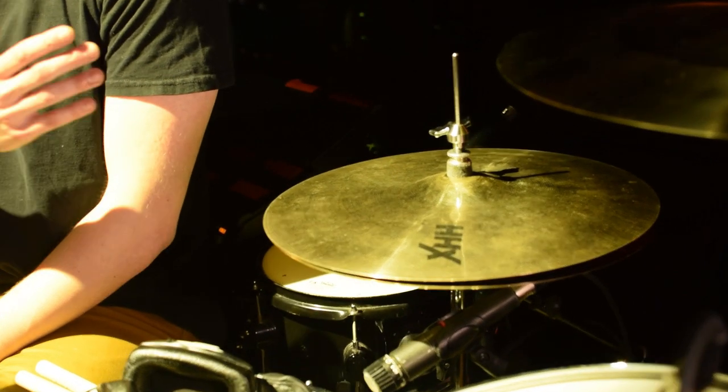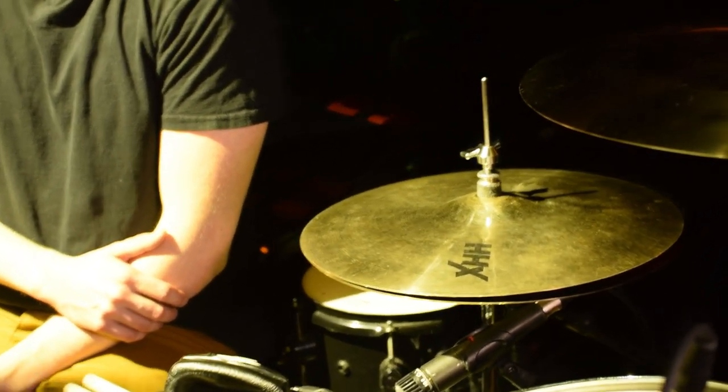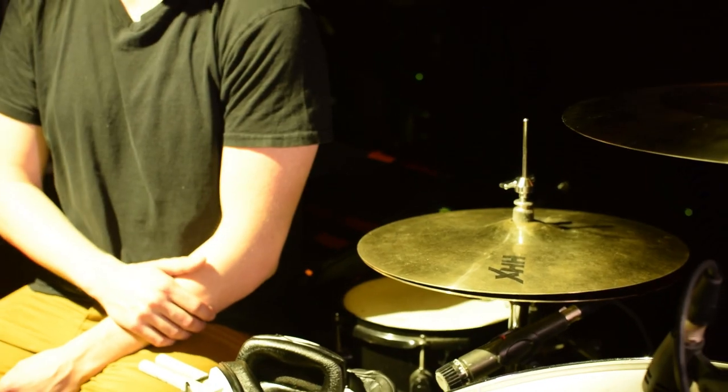I just love everything about them. I used to play 14s, but 15s started coming back pretty strong, so I went for them. I'm with you 100% — 15s and upwards. I have the Artisan 14s as well, they're really nice, good for studio. They're a little bit softer, quieter, maybe a little darker. They're awesome.